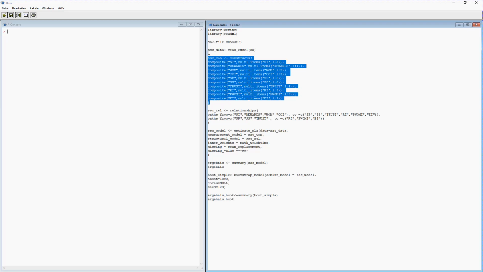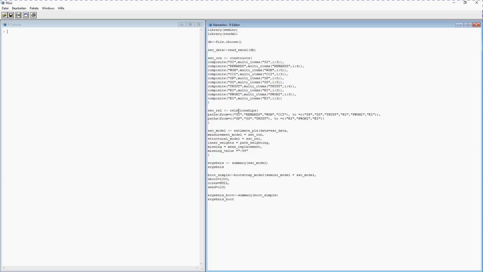Once we've finished defining the constructs we're working with, we can use them to build our model. That's what we do with the relationships function. Here we define the different paths of the model, using one line per set of paths.